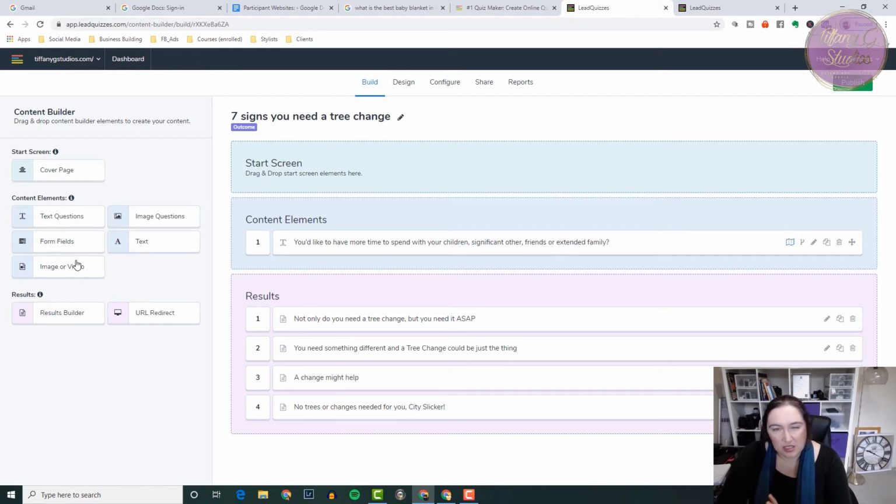So I'm not sure if I said this already, but I'm not doing image questions or video questions because they don't allow you to have as much text. You get about 3 or 5 words, and I built this as a text-based thing. So that's why it's all text questions.